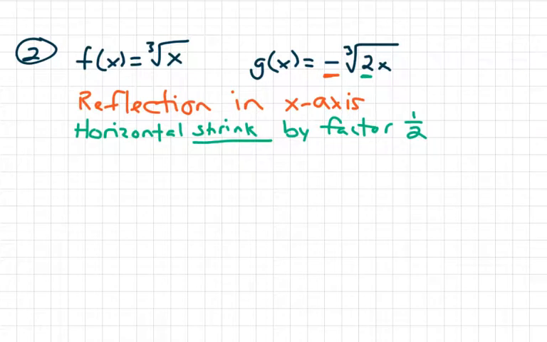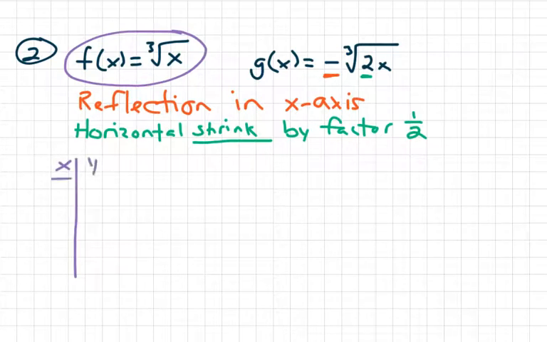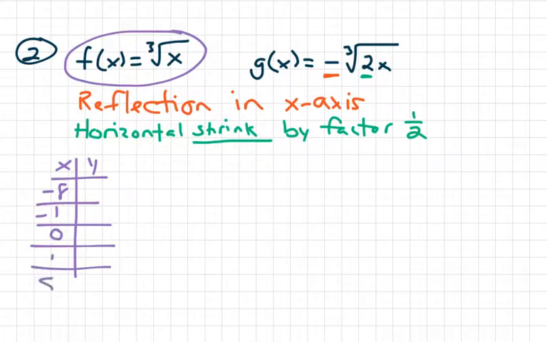So if I were to make an xy table of this one, we already know what that one's going to be. I'll do that here, do it vertically again. x, y, we had -8, -1, that's a 1. Let's try that again, 1. And then we had 0 and 1 and 8. This gave us -2, -1, 0, 1, and 2.